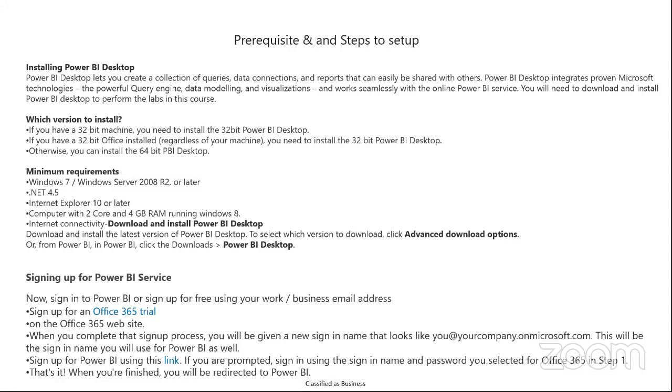One more thing: to publish the report to Power BI Service, we need Office 365. We have to use Office 365 email IDs. It is not going to work with Gmail or Yahoo; we have to create a Microsoft account. It is easy to sign up from Office 365, which is an inbuilt package for Power BI as well. So we are going to generate Office 365 email ID accounts to send the reports, because it works only with mail IDs like this.